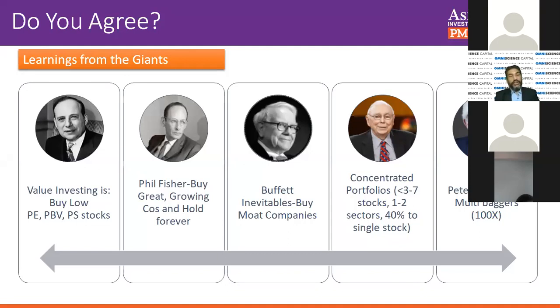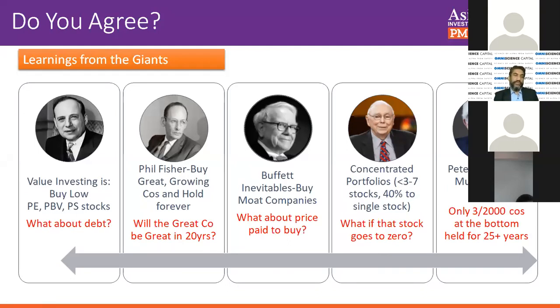Now, unfortunately, I cannot interact with you as we could in a physical session. But most people typically think they agree with this. And I understand that these are the learnings normally associated with these gurus. This in red below is our view of this. So value investing, buy low PE companies, very good. But what about debt? There are many other questions, but the simple question is, what about debt?